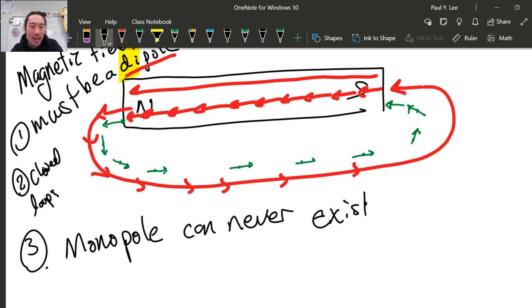If I do that, what I end up with is a smaller magnet, a smaller magnet, and a smaller magnet. Now, this was like the foundation of physics way back with the ancient Greeks. They thought, if I keep on chopping an object in half, there's going to be a point where I'm going to get down to the base material of the object. And that is where the word atom comes from. Okay. Now we've learned a lot since then, and we learned that it's not like a cue ball that the Greeks thought it was, but it's actually built up of protons, of neutrons, and of course electrons. And the idea that a monopole cannot exist actually comes from that electron.